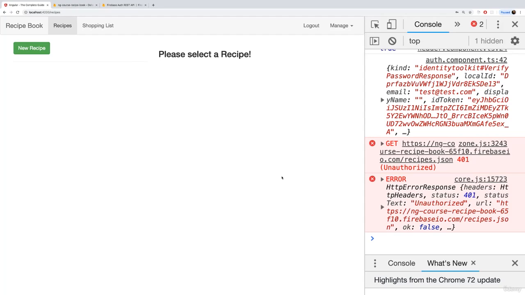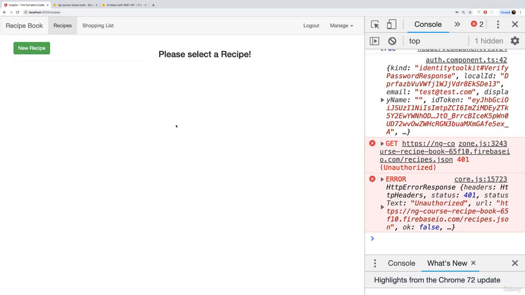Why is our authentication status ignored when we try to fetch data? Well, just because we know that we are authenticated and that we have the token somewhere in our user object, Firebase doesn't know that. We're not attaching it to that outgoing request, and therefore Firebase has no chance of understanding that we have a valid token. We need to add that token to the outgoing request to let Firebase know about that.